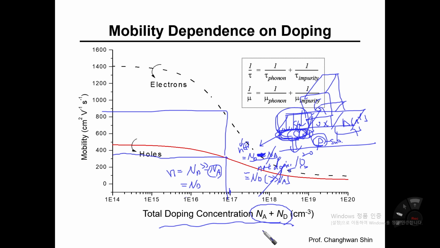However, in this slide, take a look at here. You should consider acceptors and donors together when you are estimating and reading out the mobility value of each carrier. Why is that? Why don't you use simply Na minus Nd or Nd minus Na? Instead of using total doping concentration, can we use a net doping concentration on the x-axis? Is it possible? Does it make sense? In some sense, it sounds reasonable. But how come the original researchers used the total doping concentration for the x-axis? Why is that?